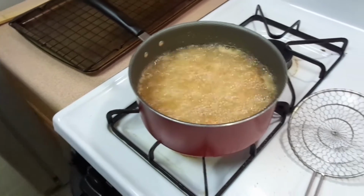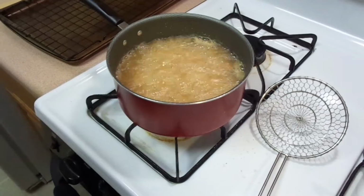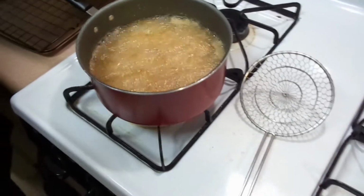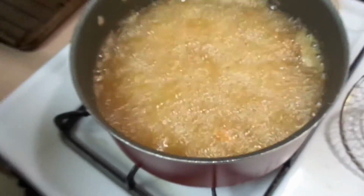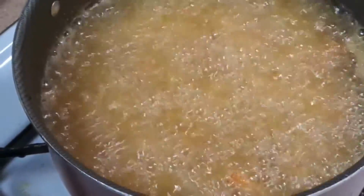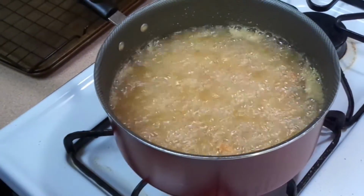It's about done. That shrimp didn't take that long to fry. I'll say that was quick. Yeah, as you can see, if you look in there, it's sitting right there. Oh yeah, that's golden. Mm-hmm. That's golden.